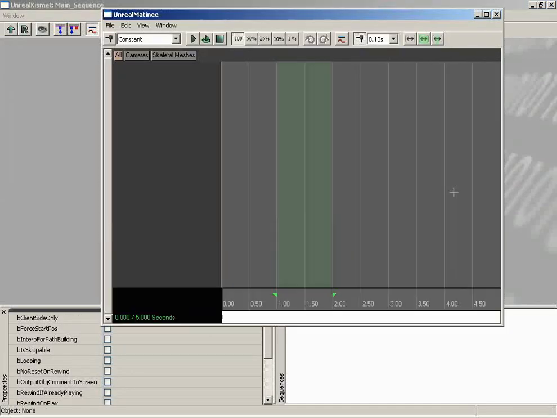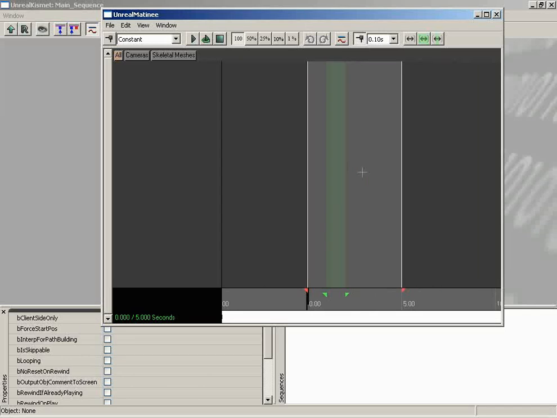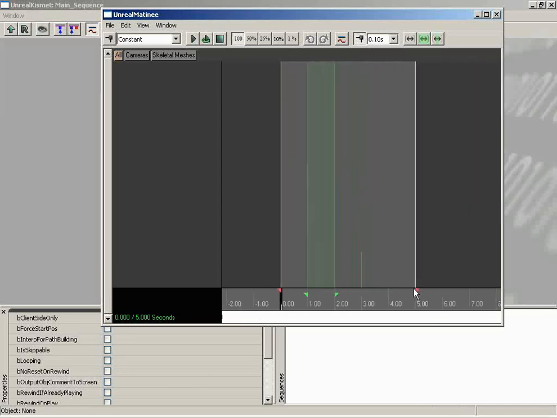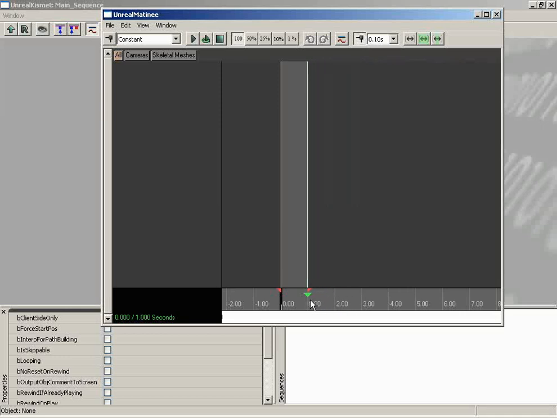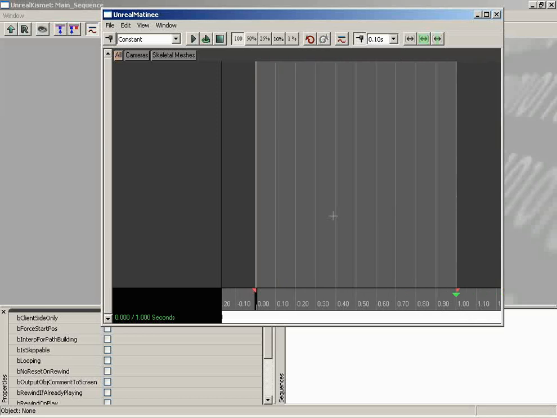And the first thing I want to do is set up the amount of time that we're going to be using here. Now, in general, I want this door to close at about a 1-second interval. If you'd like something different, of course, you don't have to do that yourself. But I'm going to drag my little end time flag over here to 1 second. So the door will open in 1 second, and when played backwards, it will then close in 1 second.